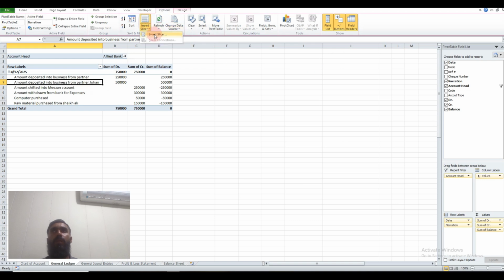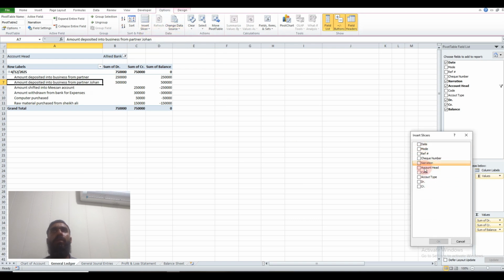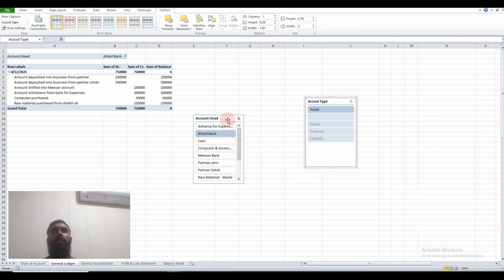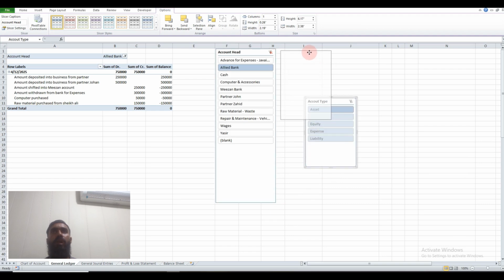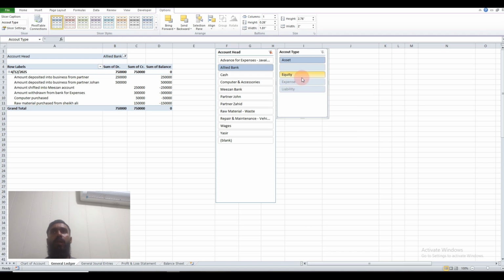Make this better by adding a slicer for accounts. What you want to select, like this is a method I have done. So make it simple in the sheet. Select account type and account head, then check it accordingly.